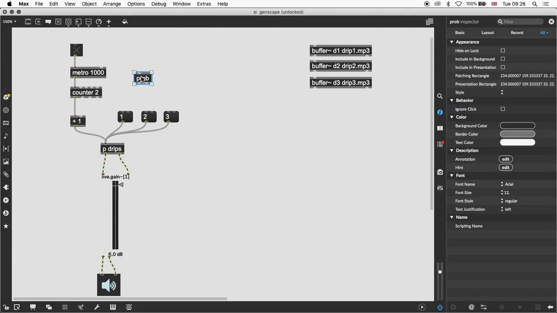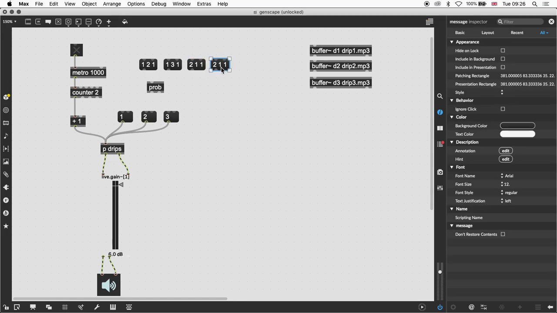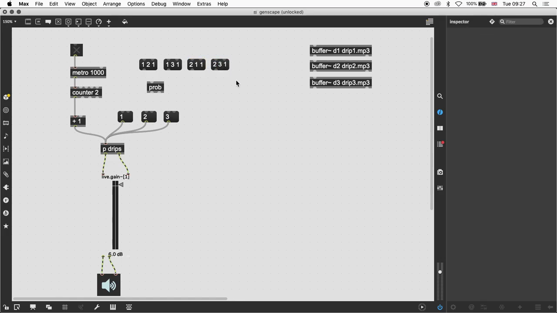So I can say 1 to 2 has likelihood of 1, 1 to 3 has a likelihood of 1, then 2 to 1 has a likelihood of 1, 2 to 3 has a likelihood of 1, and then 3 to 1, sorry, has a likelihood of 1, and 3 to 2 also has a likelihood of 1.